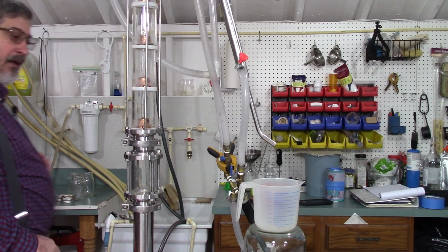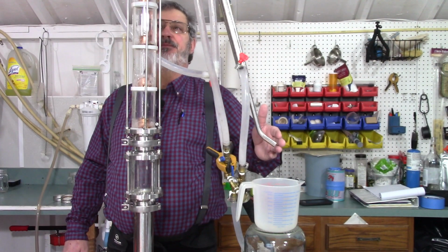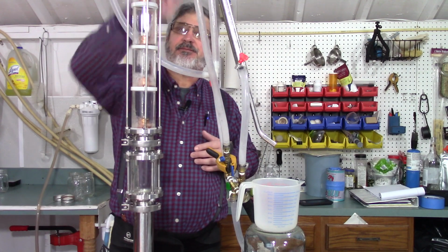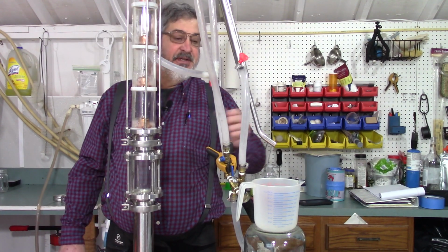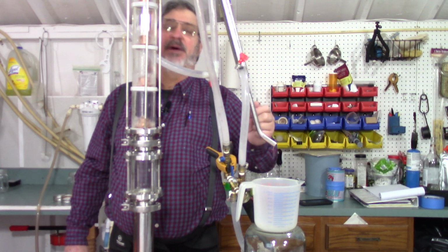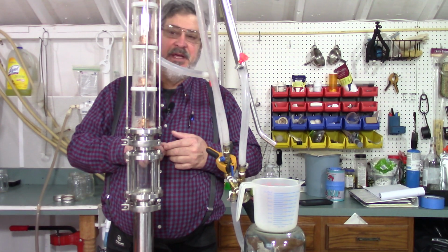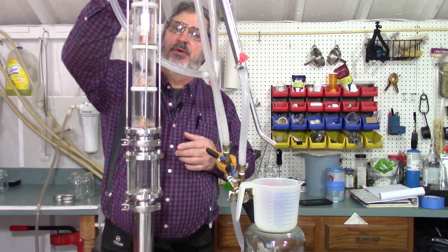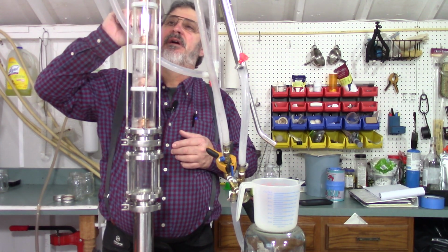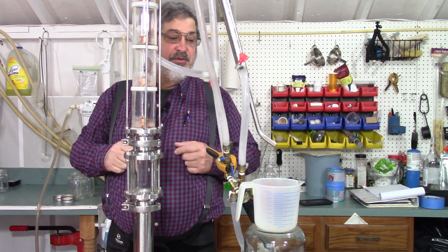Okay, I had a lot more outcome here, so I turned on the pre-condenser and that pretty much died down. I did turn it off a little bit. I'm gonna let it reflux here for a couple minutes, and then I'm gonna start easing off the water on the pre-condenser until I get, well, she's doing pretty good right now.